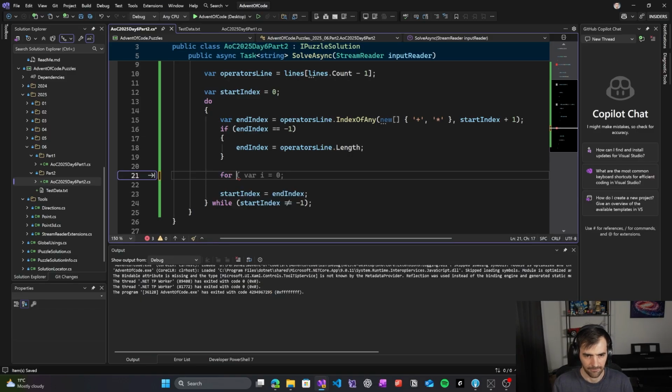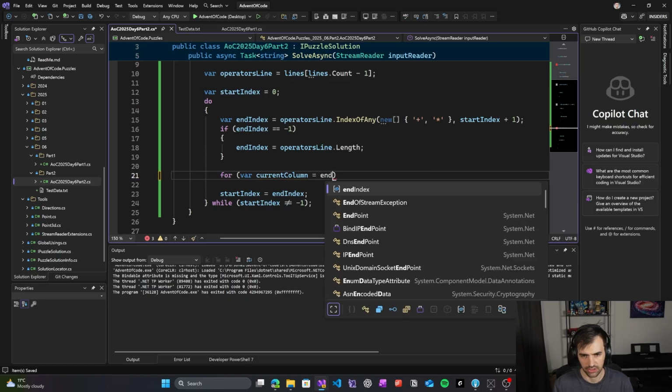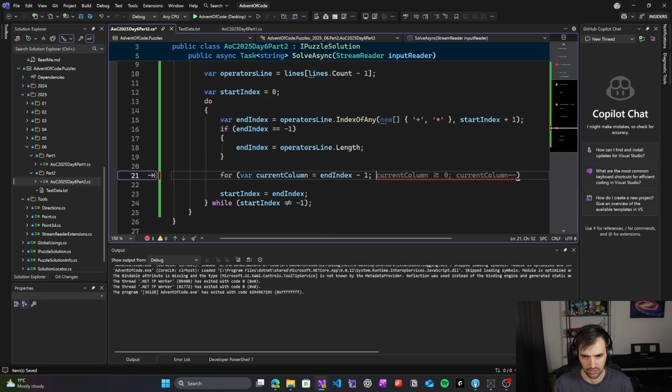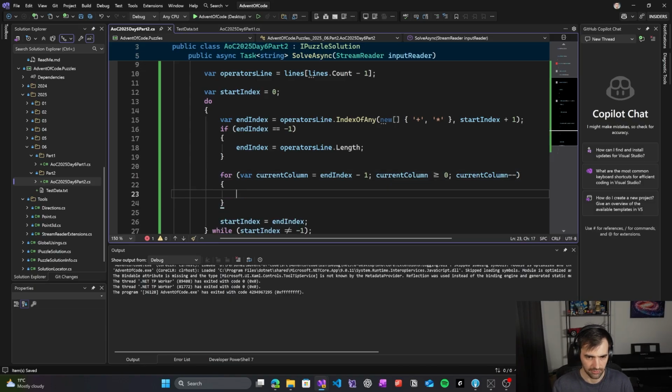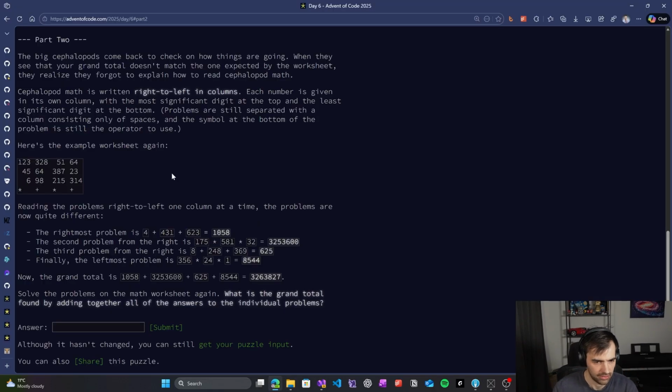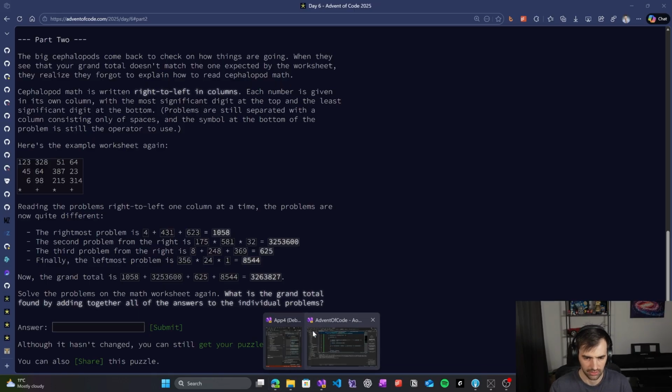But for current column equals end index -1, current column greater than 0, and we'll go from the right, and we kind of take the numbers from all the lines. So we build up the number, and it should be here 4 3 1 6 2 3 1 7 5 5 8 1 3 2 and so on. So it should be like this.